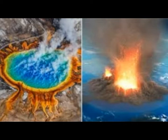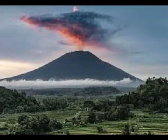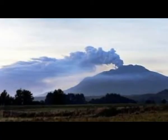Geophysicists across the world use a wide variety of tools. They want to detect the most obvious signs of an imminent volcanic eruption: earthquakes, ground deformations, volcanic unrest. But installing ground tools around these active volcanoes can be expensive, and ground sensors only collect data from a limited area. That's why scientists have turned to radar satellites to track minute changes in the ground that would otherwise be invisible to the naked eye.